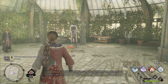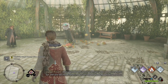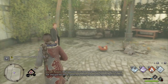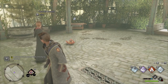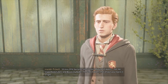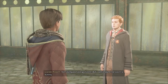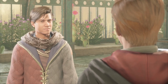Look at that. They'll chomp on anything they can get their mouths on. Mum planted some in her garden last year to keep the gnomes out. Did save her the degnoming, but they left her honking daffodils in tatters. Vicious little bastards, aren't they? My kind of plants. Not like stupid bubotubers and bouncing bulbs. The kind of plants that'd have your back in a fight. Not saying you can't go it alone, but, well, imagine that wasn't a dummy.